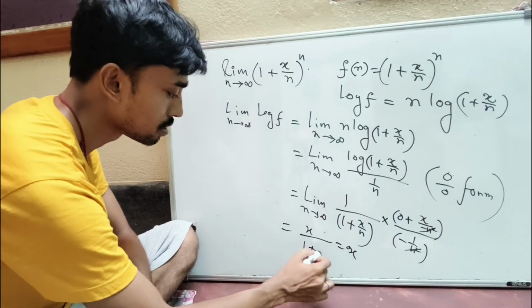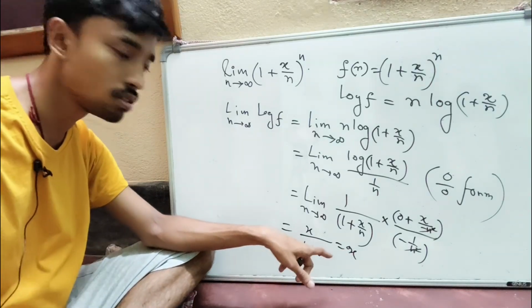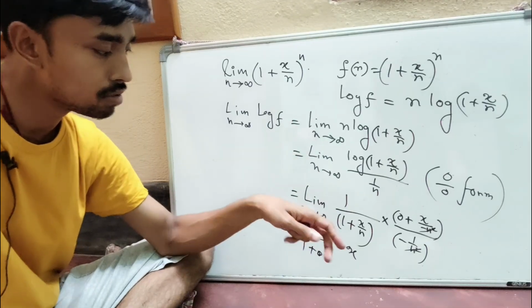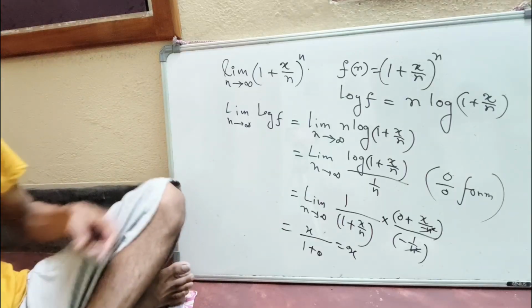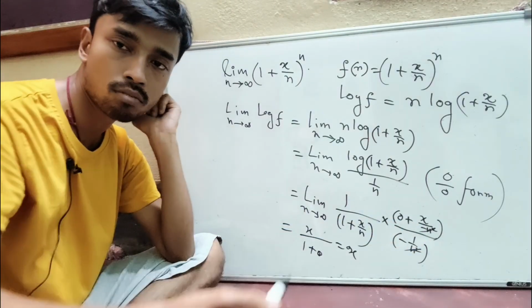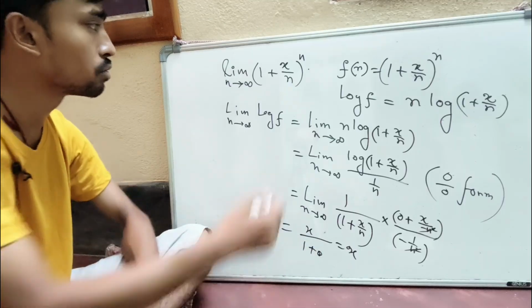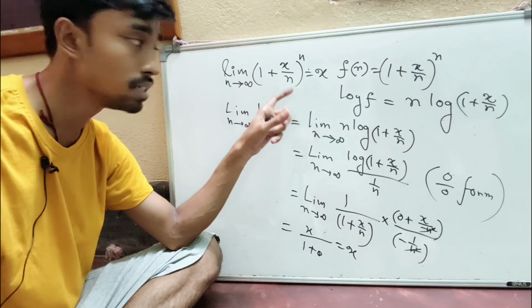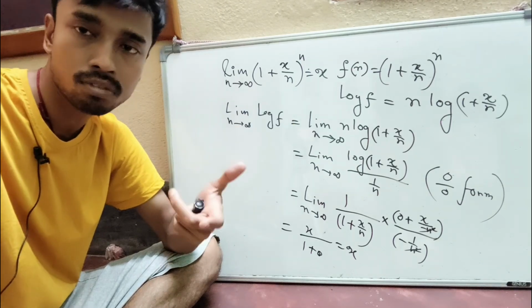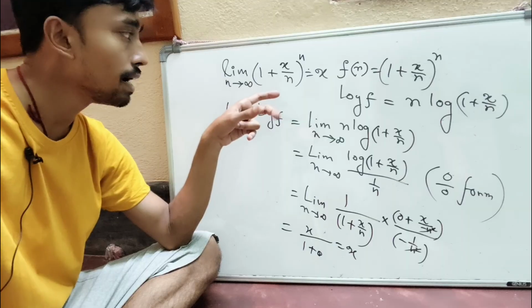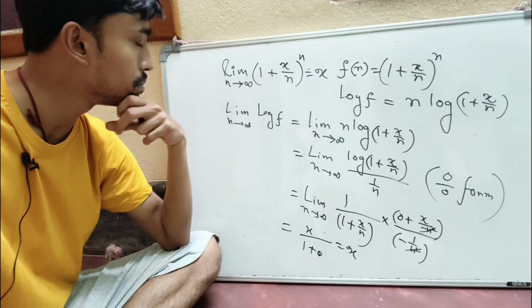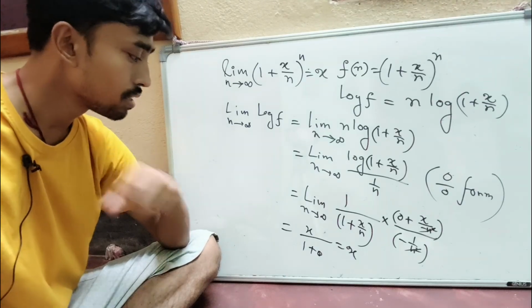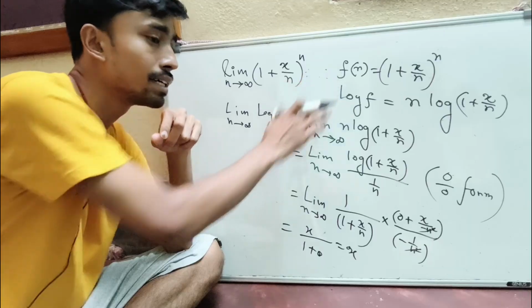That is basically x. All right, so x by 1 plus 0, which is really x. Because x by n as n tends to infinity becomes 0, so 1 plus 0, there is nothing left, and we have 0 plus x, and 1 by n squared cancels, so the limit is x. So this limit is actually x. Whatever is written inside instead of x, that should be the value of this entire limit, in this format of function. Okay, that is not quite right, excuse me.